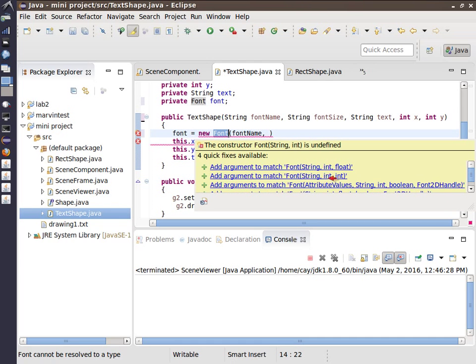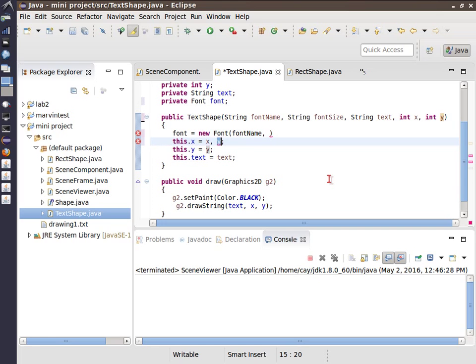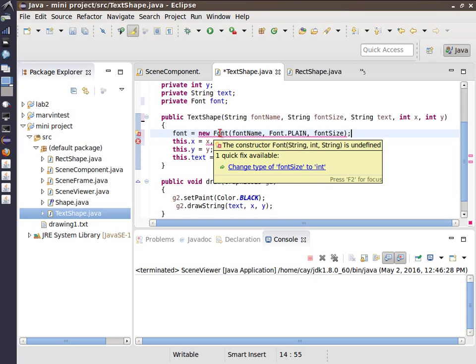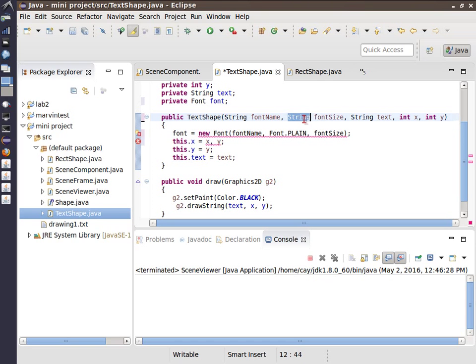Now you can construct a font with a font name, and I can never remember whether then it's the style. I guess I need to first import it. There's a font string int, and unfortunately one of these ints is the style, and the other is the point size. They're both integers. Bad design.